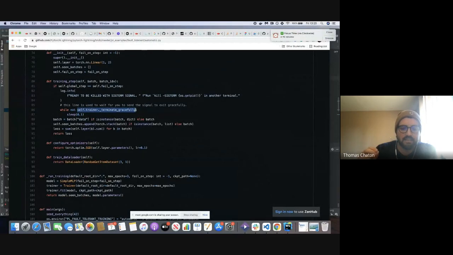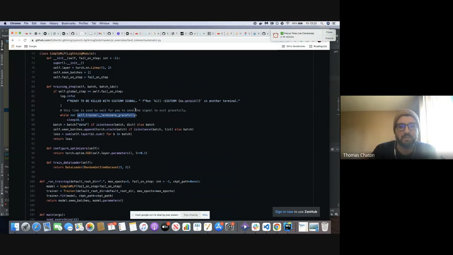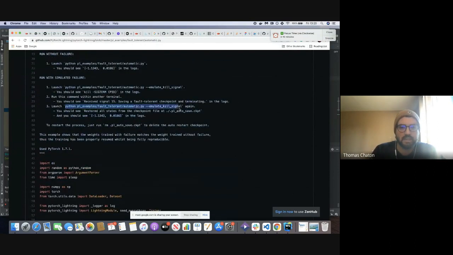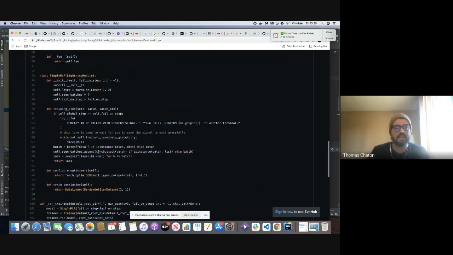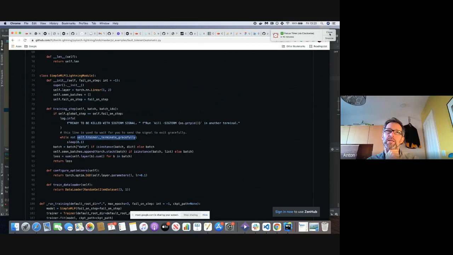So there is a signal handler which has a reference to the trainer and just moves this false to true. So in theory, you could get away with a callback which pings the Azure API and asks if the current run is going to be terminated soon or not. And if Azure has such APIs, then you could get away with a callback and just modify the trainer argument in place, and then Lightning will just exit. Okay, yes, that would be another option then.